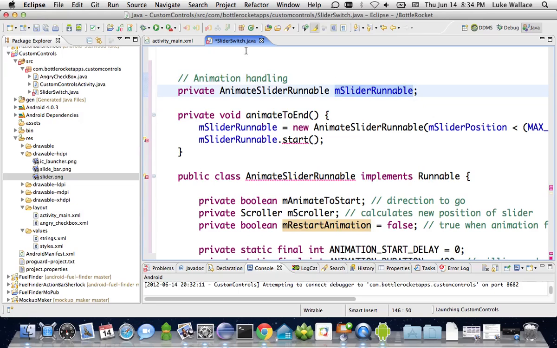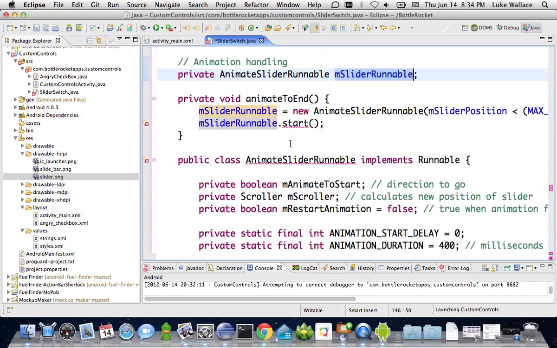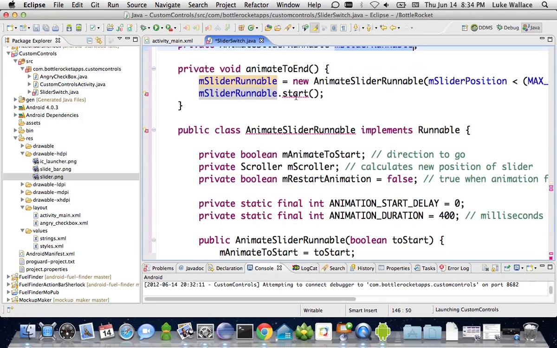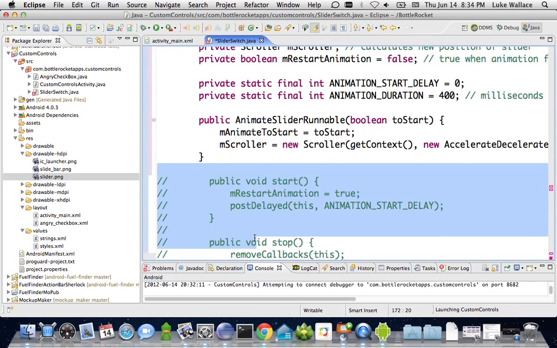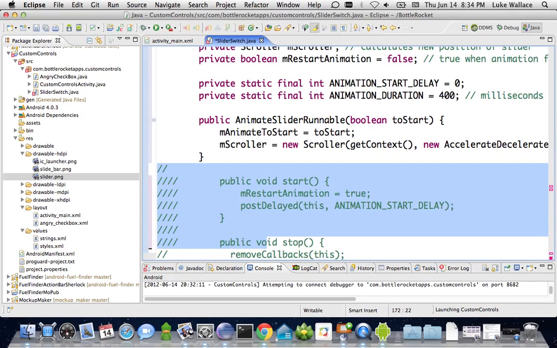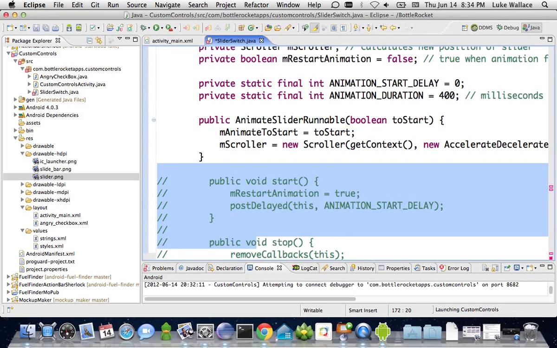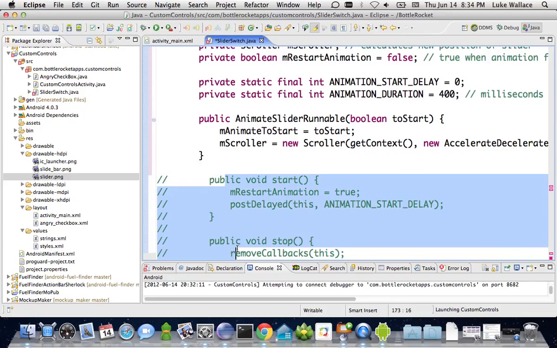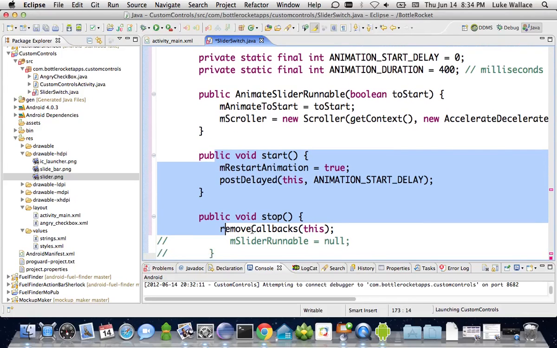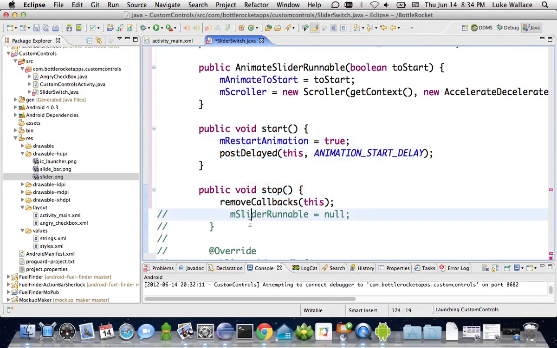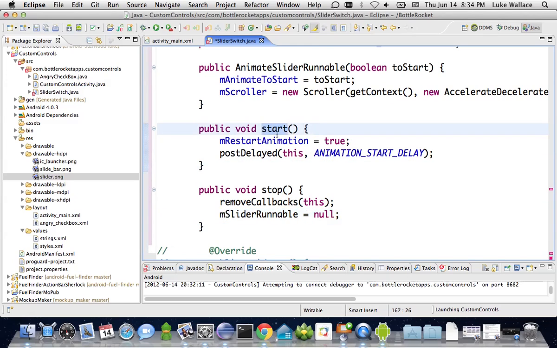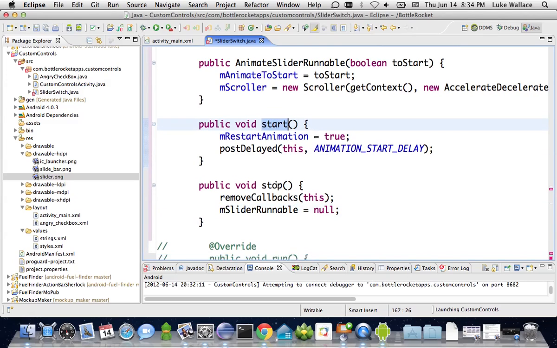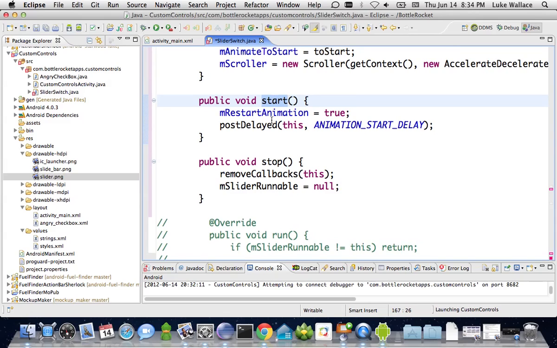This M slider runnable is actually up in the slider switch class itself. We keep track of this runnable, and we use the same runnable throughout. We create this little utility method. We'll create a start and stop. These aren't overrides, these are just common ways we do it. Basically saying I want to start the animation, and it calls this post delay.